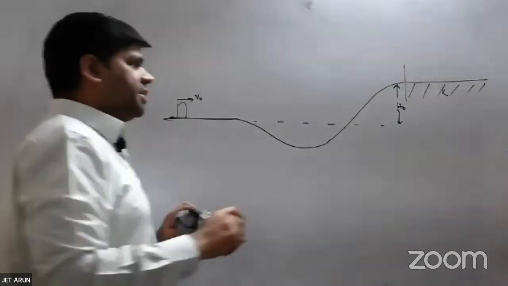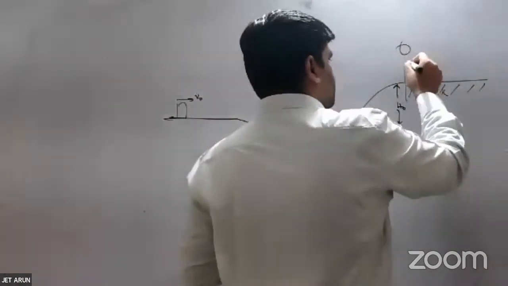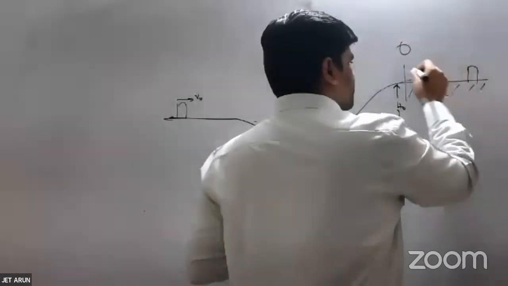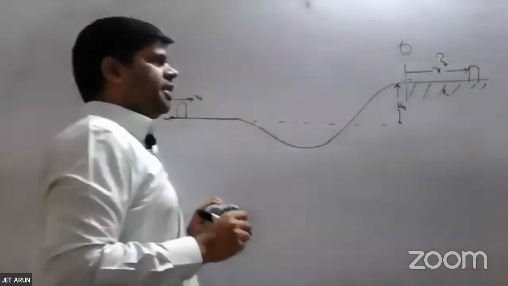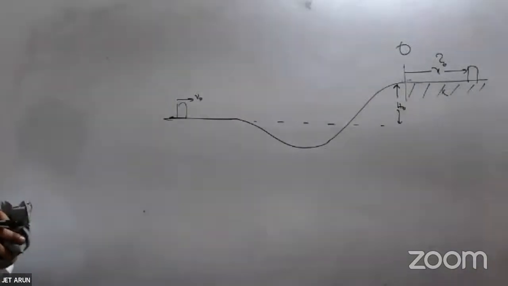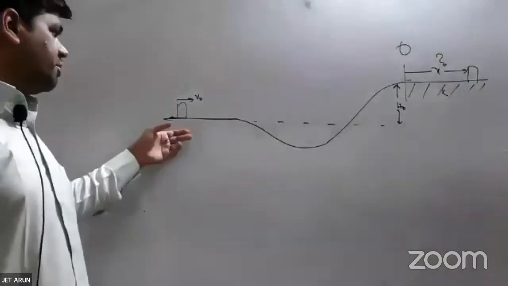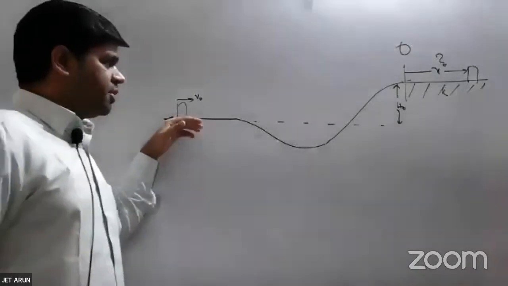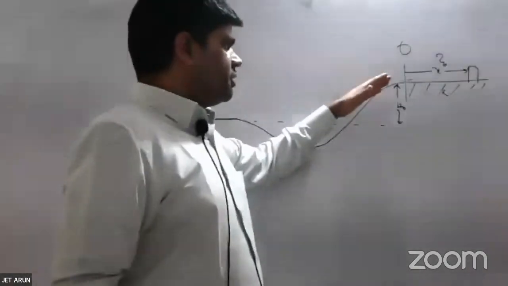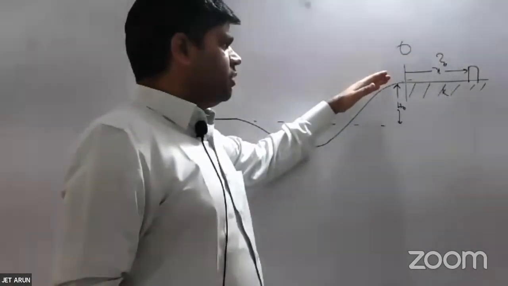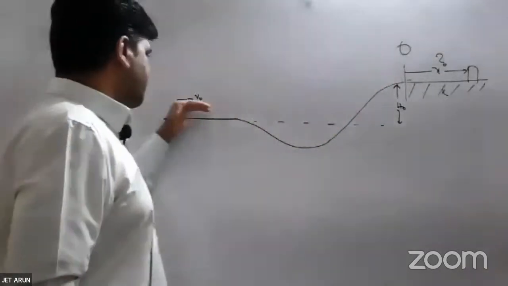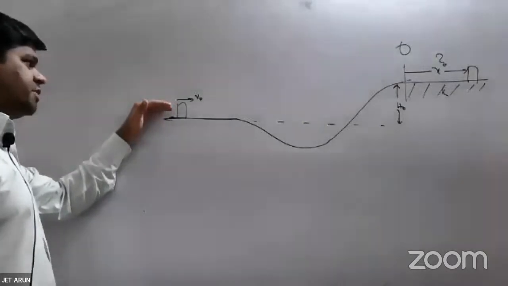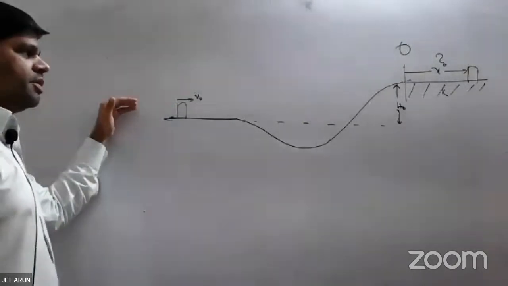I have to find the point where it stops from here. This is the origin. I have to find the distance where it stops. I have to find x, where it ultimately stops. Why does it stop? It has some kinetic energy here. It will go there. It will try to rise to this level. If it can go to this h naught, fine. Otherwise, it will come back again with the same speed v naught, in the reverse direction.